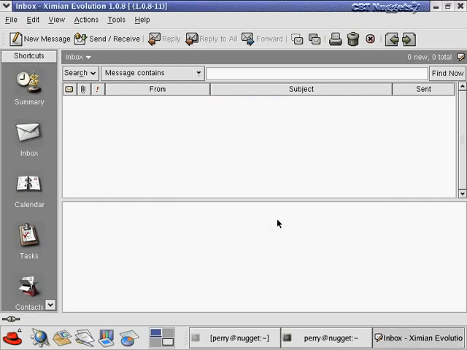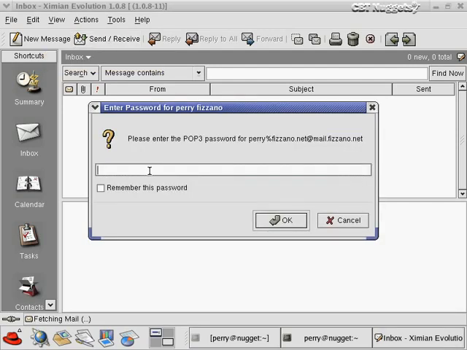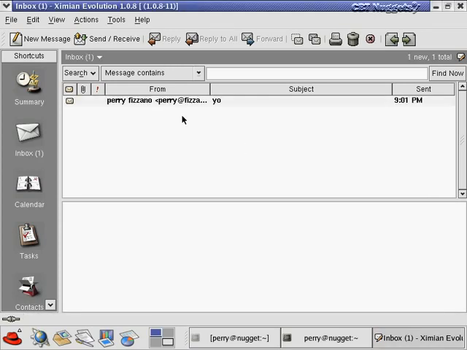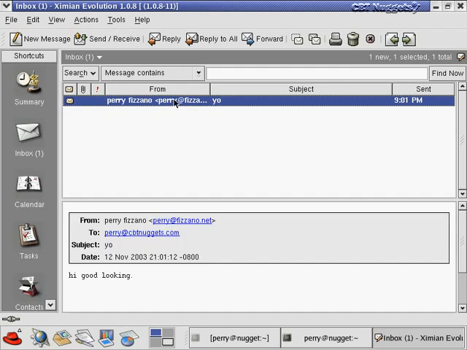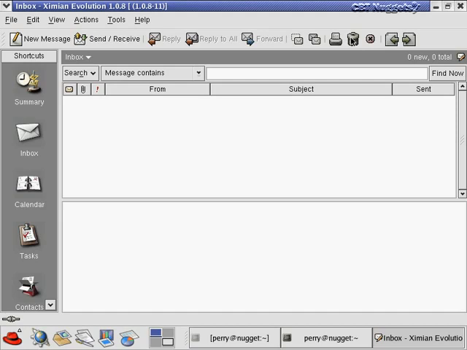It's going to authenticate and send the message, and down here there was a little screen that just said sending message 100% complete. Now, since I don't have my thing set up to automatically check for mail every 5 minutes or every 10 minutes or whatever, I'll just click this button whenever I want to check and see if I have new mail. Again, I have to type my password in to retrieve mail. Again, I can choose to remember this password. I'll just type that in, click OK. It's getting the mail, and boom, there's the message. I highlight it, and there's the message that I just sent. If I want to delete it, I just click on the trash can, boom, it's gone.